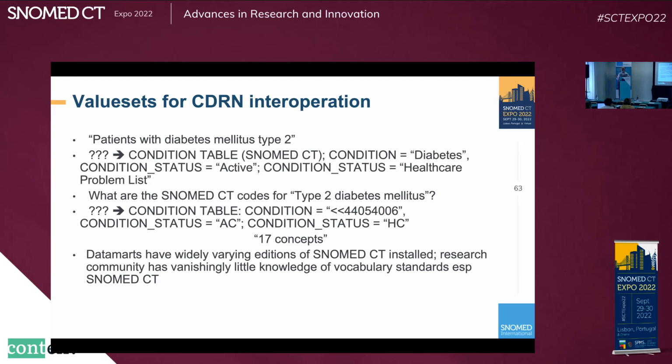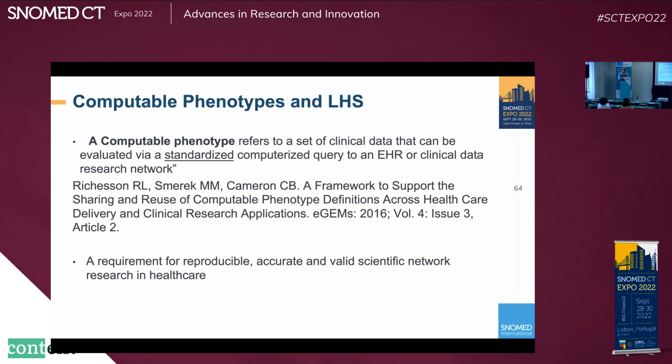This has risen in the research literature as something we call a computable phenotype. It's a reproducible query that defines a set of clinical conditions that identifies the cohort of patients you're interested in. In the example I gave, find all of your patients who have diabetes mellitus.